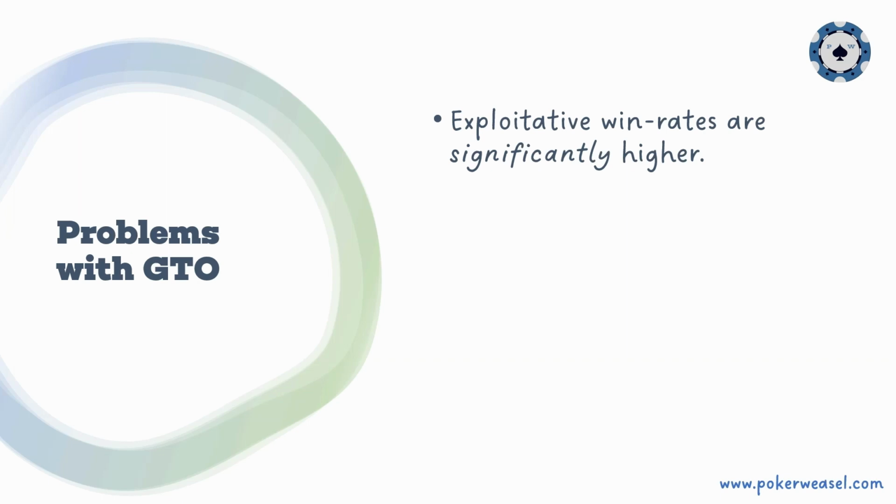Now, it could be in some environments that if you did play a perfect GTO strategy, you would still be winning. And perhaps some players are satisfied with that. They're not playing the best strategy, but they are playing a strategy that could potentially win, even though it doesn't generate the maximum win rate. In my opinion, you should absolutely not be satisfied with that.